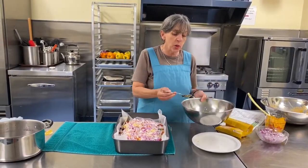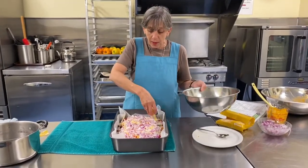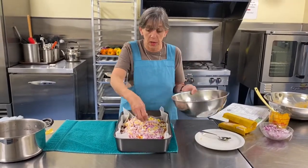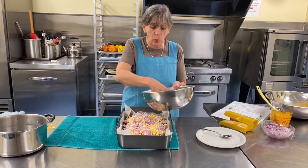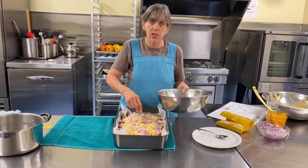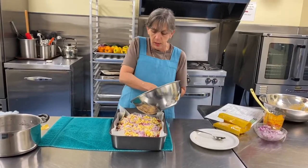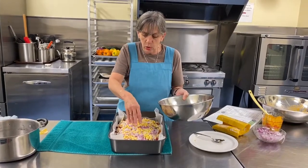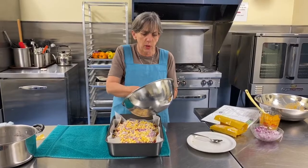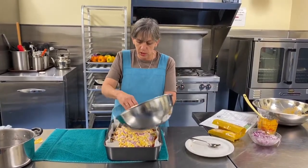And now the gorgeous corn that I said was so much fun to cut up and then wasn't putting on. And there. I never thought of putting corn on nachos, to be honest. I think it's going to be quite nice. I like roasted corn, and I just never thought of putting it on nachos. It makes sense. I'm glad that this recipe said to do it. I add it to chili and things like that, so I'm not sure why I never thought of putting it right on the nachos. But look how pretty it looks.